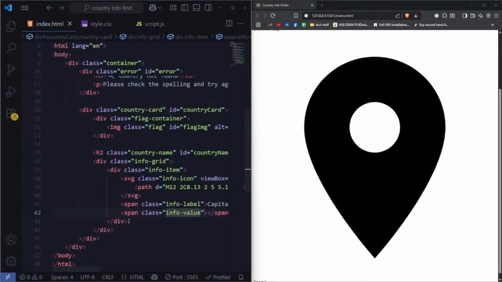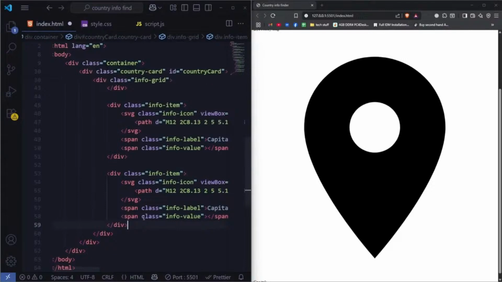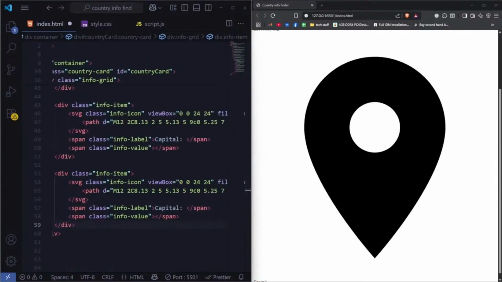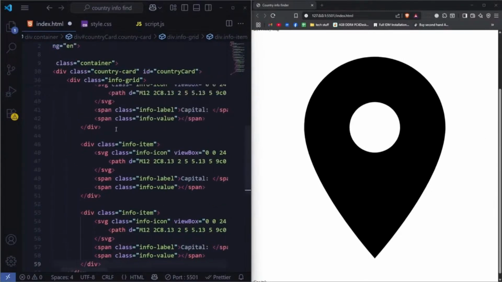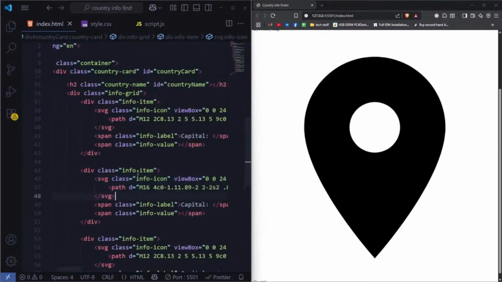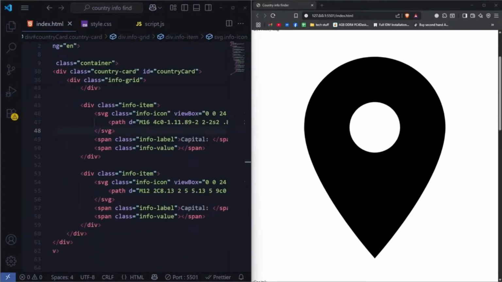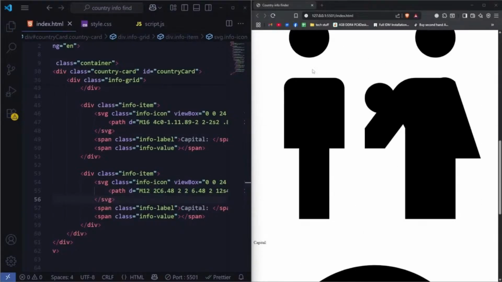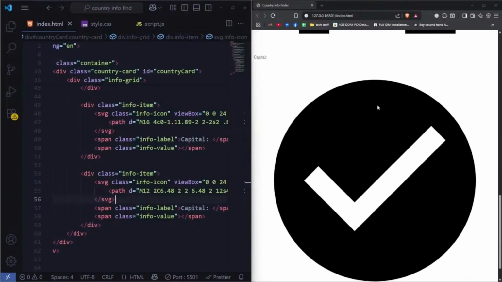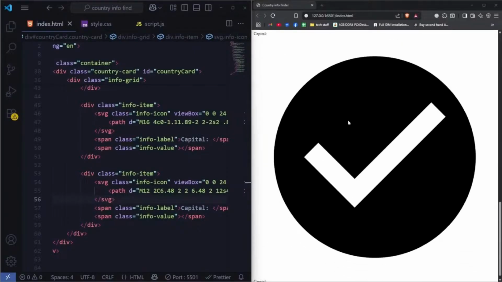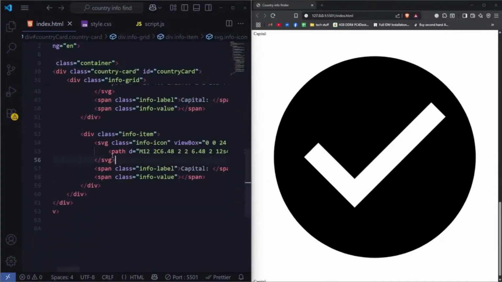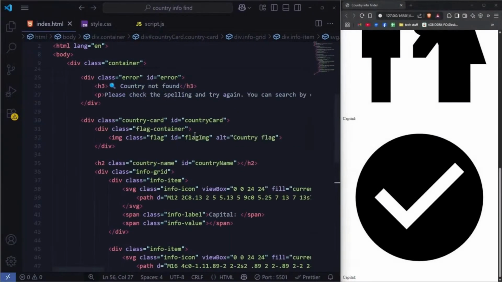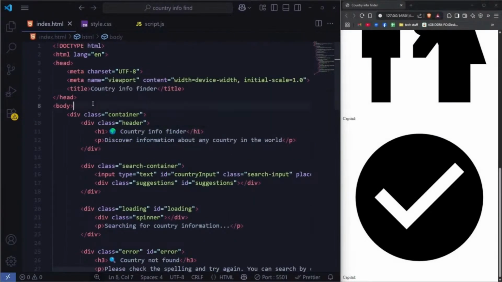And what I'm gonna do here is just copy this 3 times because we'll be using the same thing, except for a few things, and that is the change in the logo. I'm just going to change this, just like that, and come here and paste that. So one, we have the location logo. Next, we have the population, which shows a population image. And next is the actual region. So with that said, our HTML is finished. This is the thing that we need.